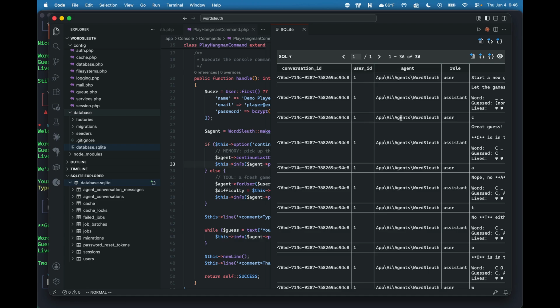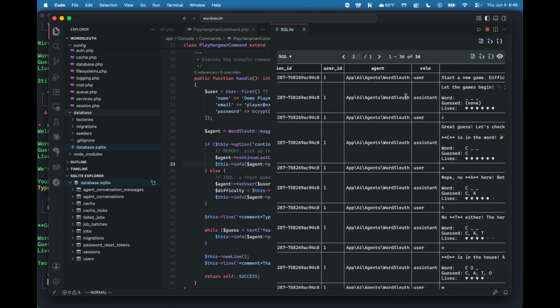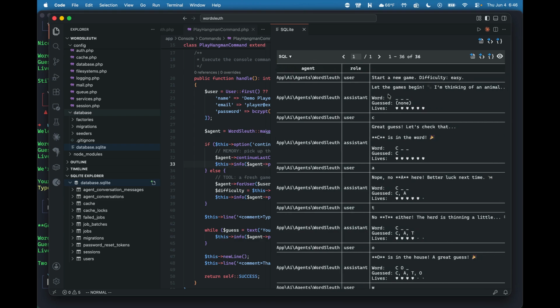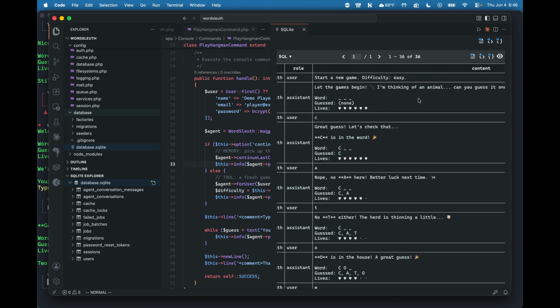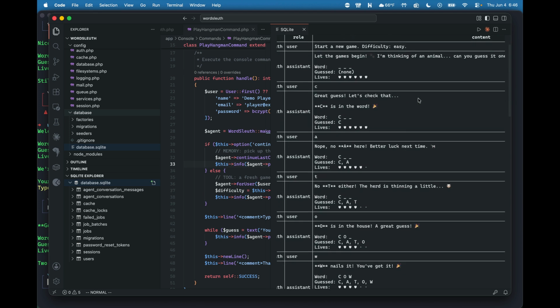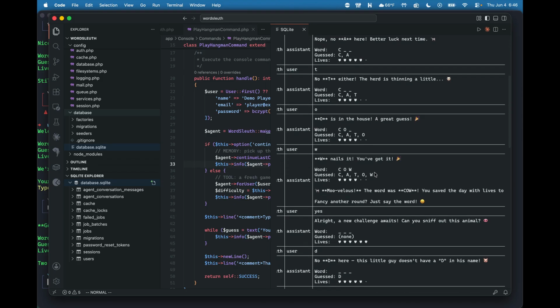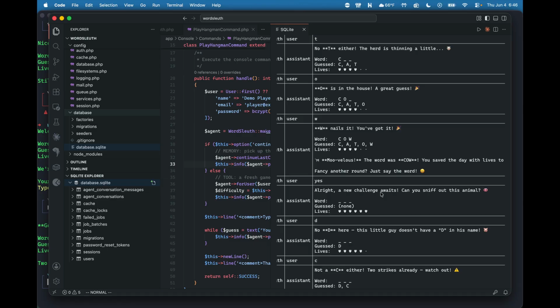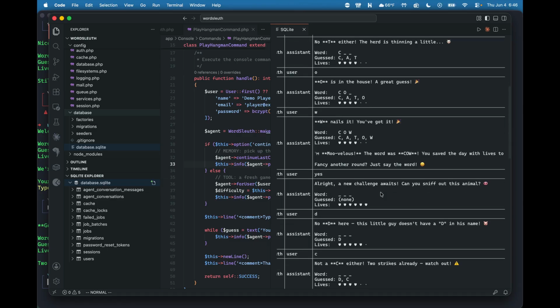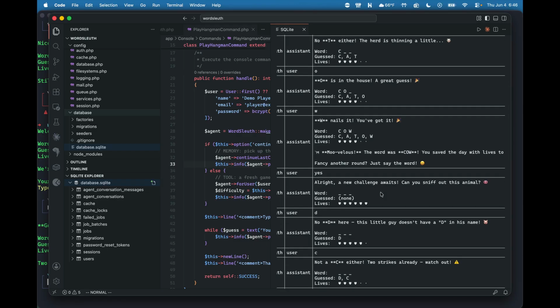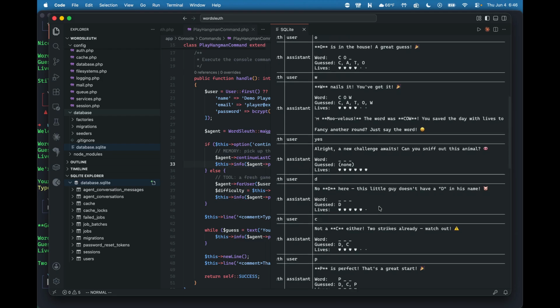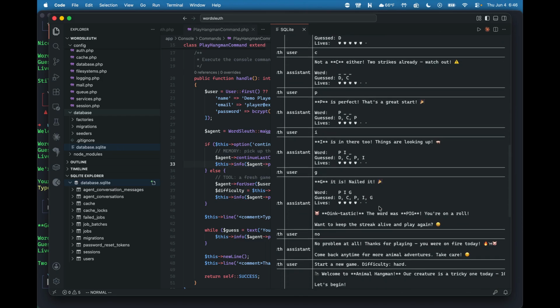It's letting us know what agent we're using, what role we're in, and then tells us the game that we started and the progress of the game. So notice it keeps track of each step along the way so that if I ever quit out of it, it would pick back up and look at the most recent record in the database, right?